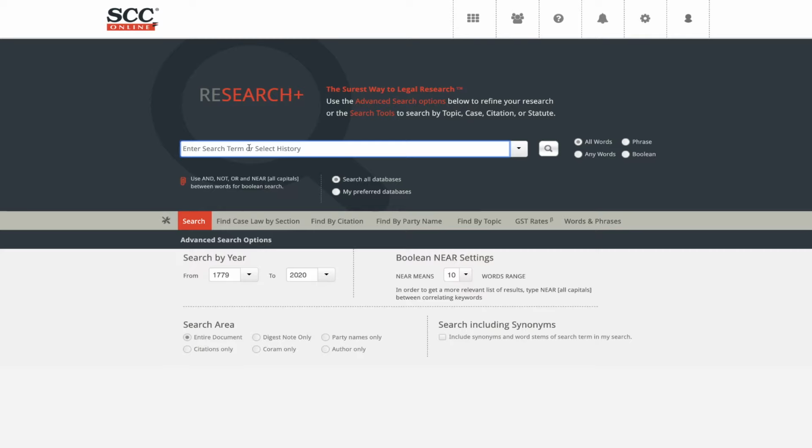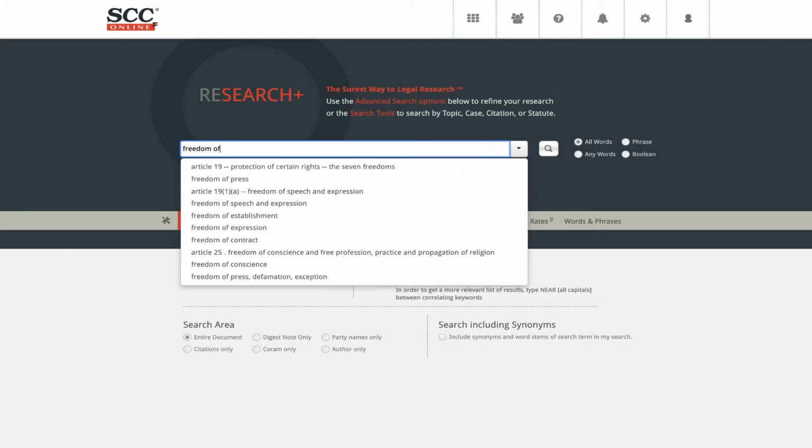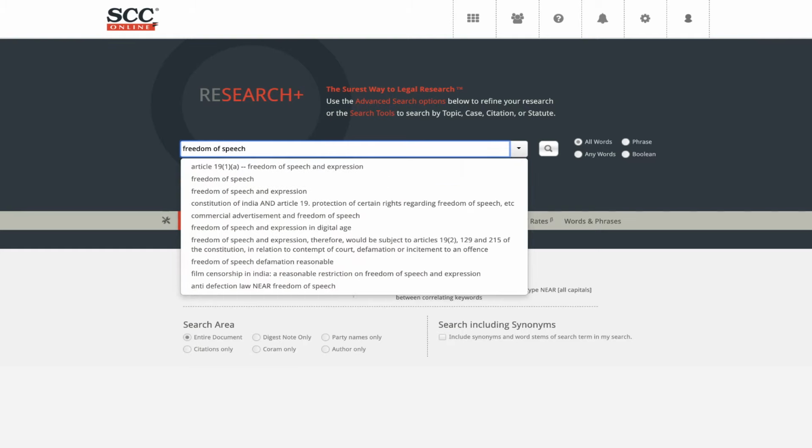You can search by writing the particular phrase. So right now I want to search for freedom of speech. If I go for freedom of speech right away, it will give me 4 types of searches. The first search will give me freedom of speech, the way it is occurring as 3 words together. The second search will give me freedom, a single word. Then of, and then the last search would be speech.